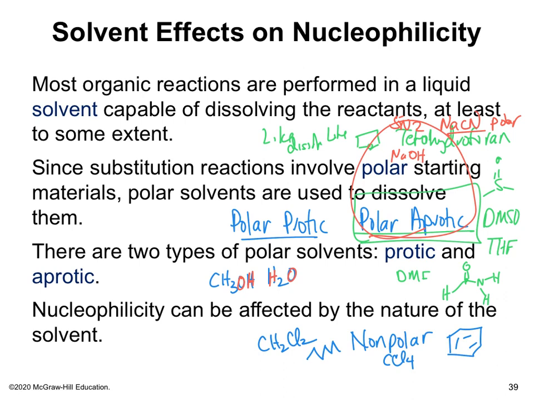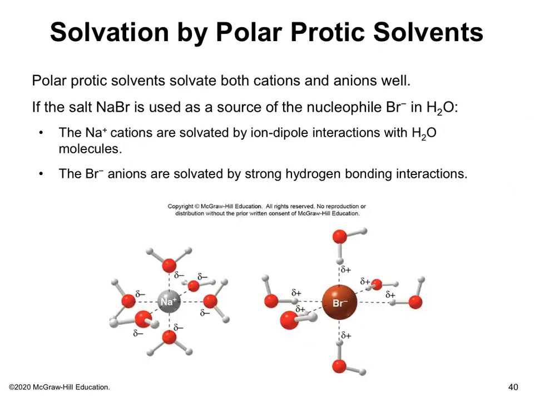This is going to be better for SN2 because you don't want the protic, you don't want a hydrogen. You will find that polar protic is great for SN1. So with polar protic, you want methanol, water, they're going to stabilize a carbocation. It's all about stabilizing that intermediate for an SN1. Solvation by polar protic solvent. So this is polar protic, so I'm thinking SN1. The oxygen with its negative charge will stabilize the positive, and then the hydrogen bonds will stabilize the nucleophile.